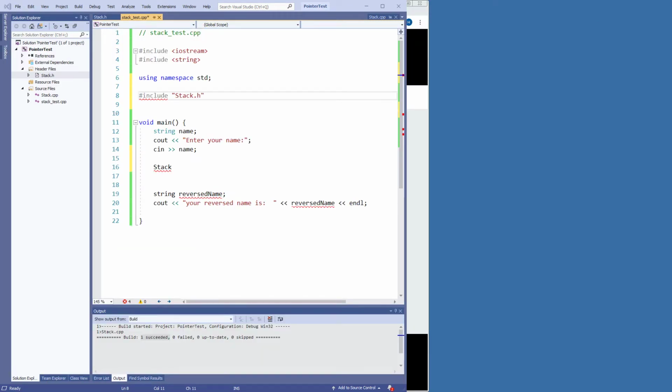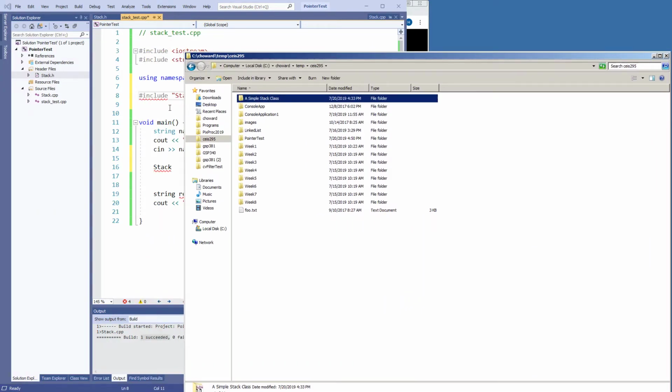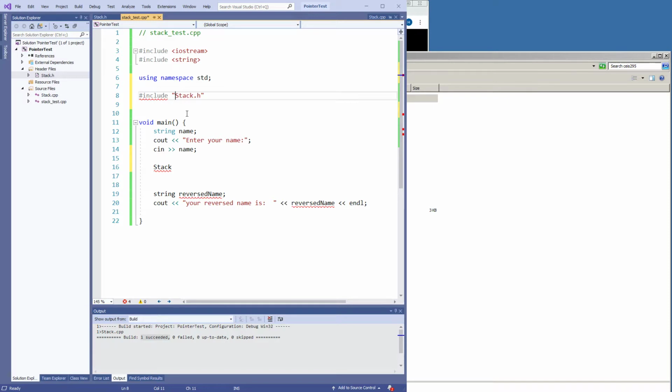Unfortunately there's spaces in this file name, so I'm not sure how easy this will be to do. Let me try this and see how this might work. So that goes up a directory, and then there's a simple stack class, and then stack.h. So okay, that seems to work out all right then.